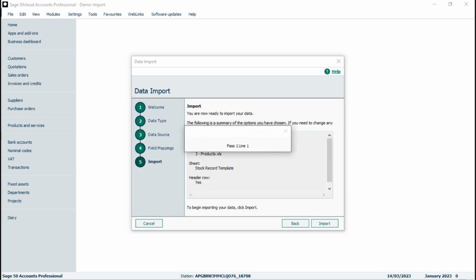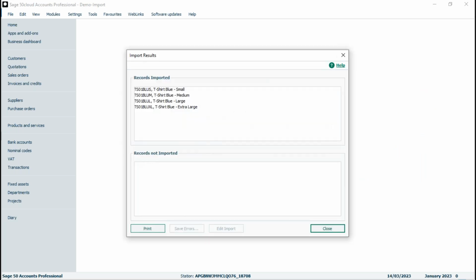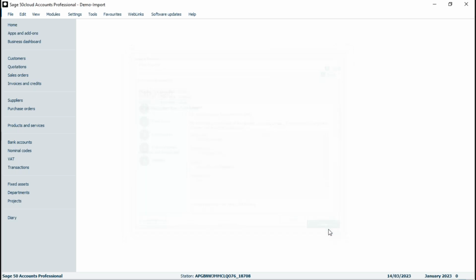Click Next, Import, and again, that's it done. So pretty straightforward. Hope that explains that one for you there, Dennis. But again, same process. Once you've imported one record, you tend to find you can import the others as well. So hope they prove useful for you as well, those extra couple of demos.